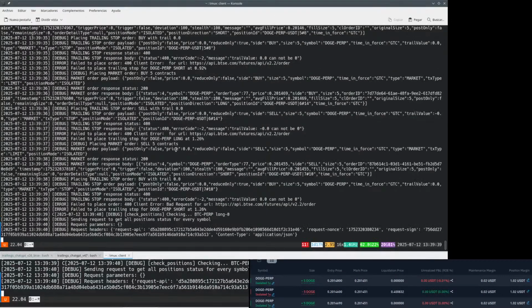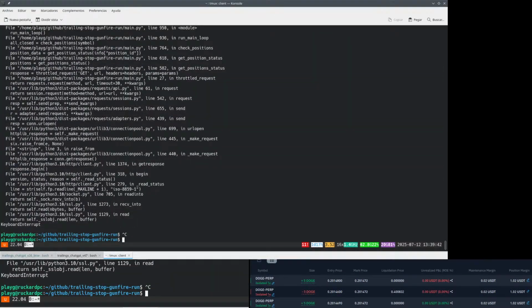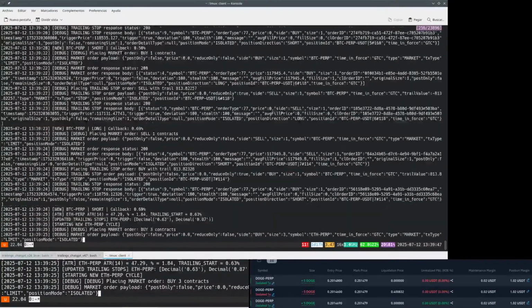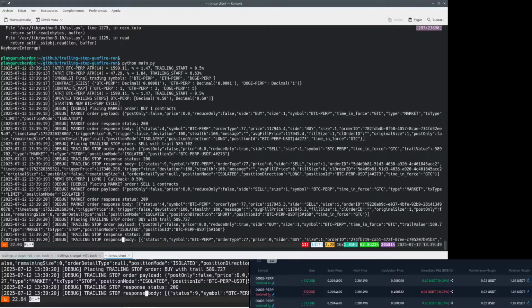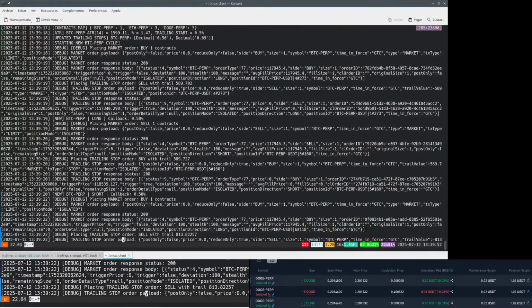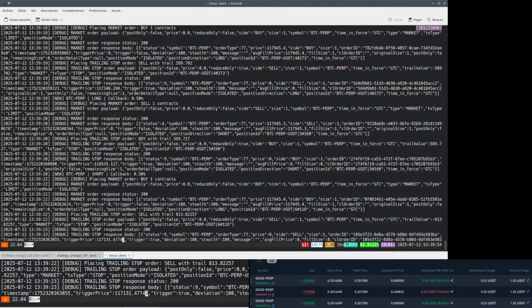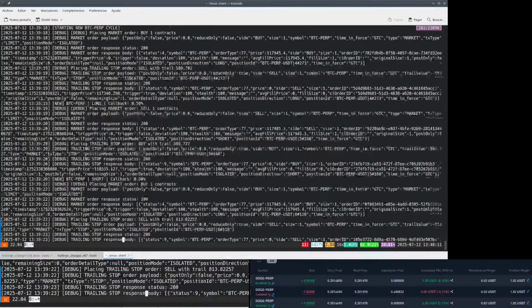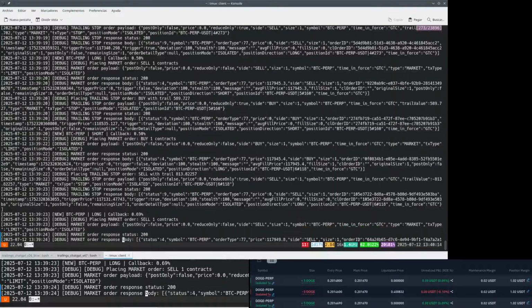So let me cancel this. Okay, where's the trail value that is 0.0? So new BTC cycle, that's right. I need to put colors here because otherwise I don't see anything.